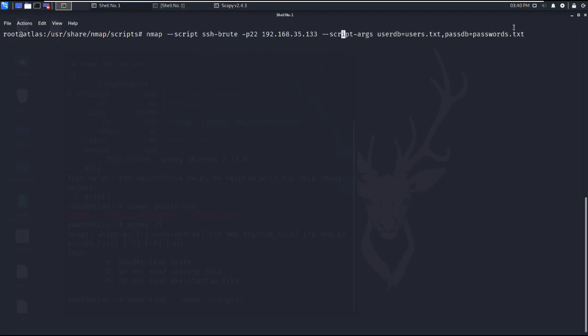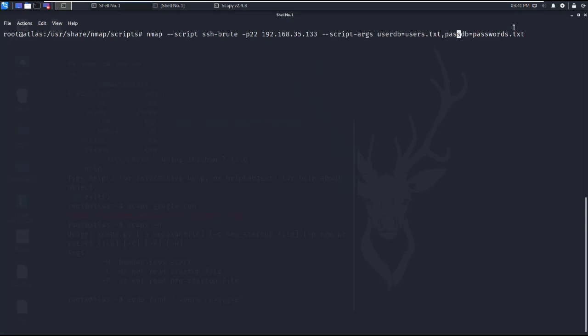After the IP address, we're going to type --script-args, which stands for the arguments, and then give the userdb, which is the user database we want to attack. For example, users: administrator or admin, which usually stand for the common users on the target.